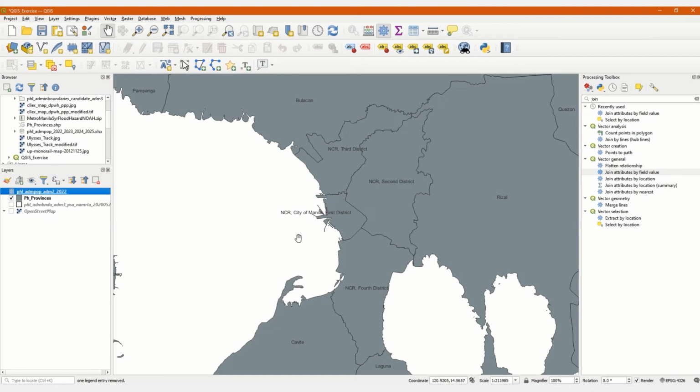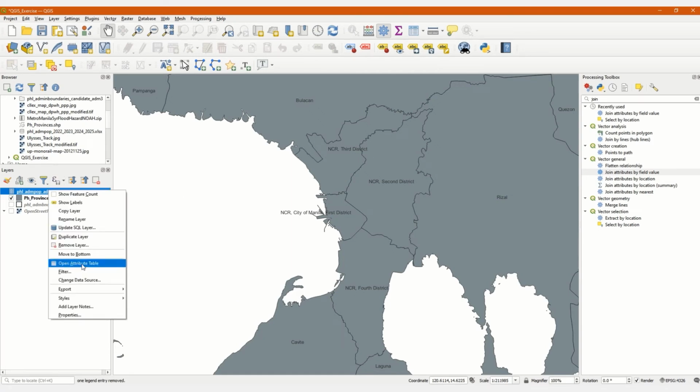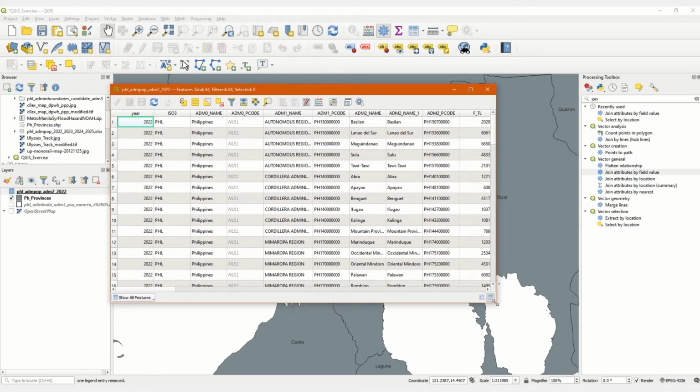One thing I also noticed is that the shapefile that we just dissolved still has the national capital region divided into its 4 districts. So we also need to check the census database and see how they have arranged the national capital region there. So for the census, they only have statistics for the whole of the national capital region, and they have this corresponding geographic code. So we can just edit that in our just dissolved province shapefile.